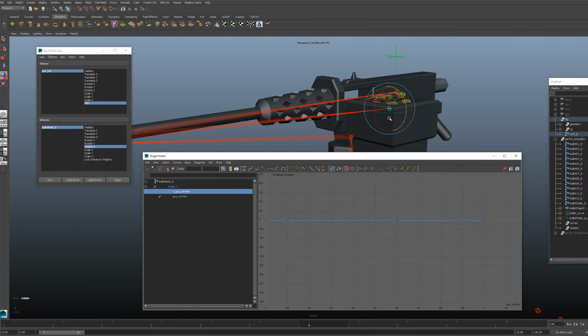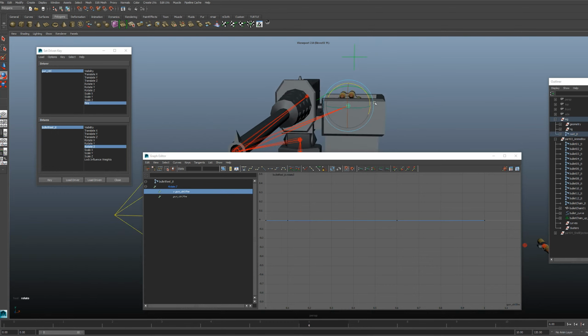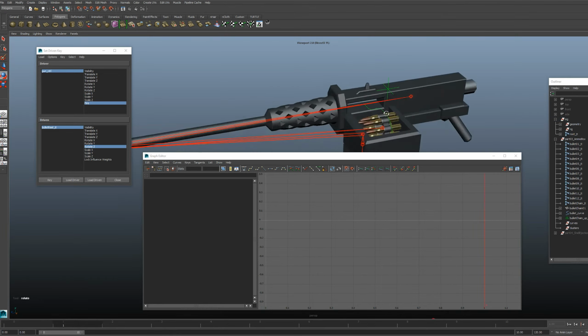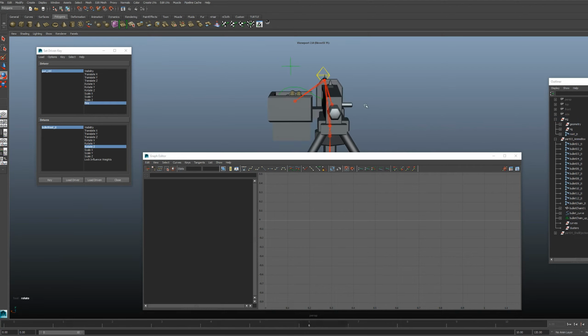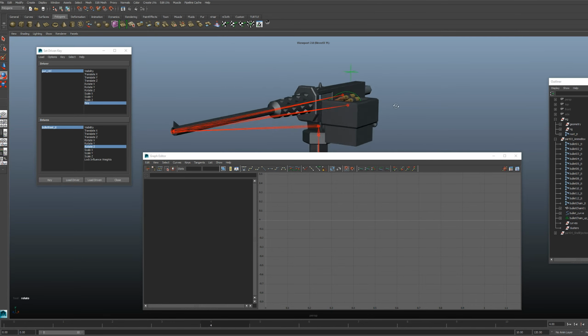Now what we're trying to accomplish with this animation is we want this reel to spin just 45 degrees so the next bullet is in place in the slot that it's supposed to go in. So it's just going to rotate 45 degrees. So we just need to move these last 2 points down 45. So we're going to go negative 45 here, and now if we hit play, we get those bullets now spinning exactly the amount it needs to spin for the next bullet to be in its correct place. So that's all in one place like that.